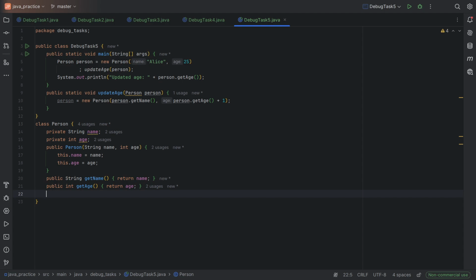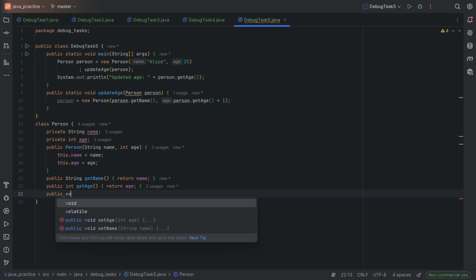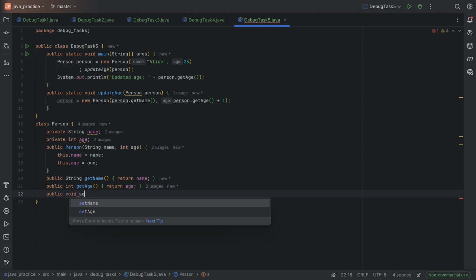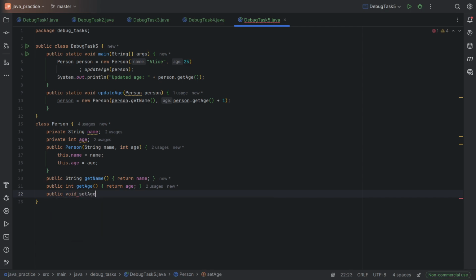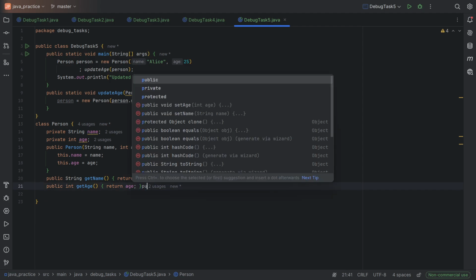So I would go with a setter. We're incrementing the age, so we should update the age. How can we do this? Yes, again we can use a setter inside that method.